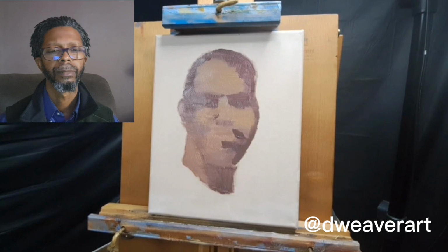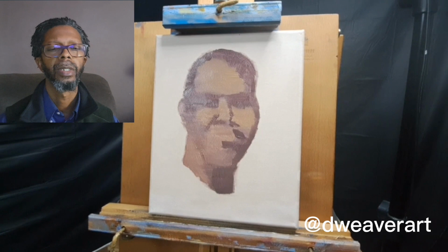Still using a large brush at this point and just loading up the brush from the tip of the brush and just putting that paint on. Not worried about blending at this moment, just loading the paint up and then adding more paint to the canvas.